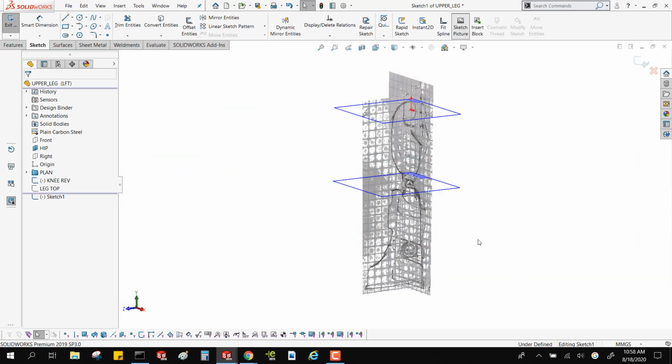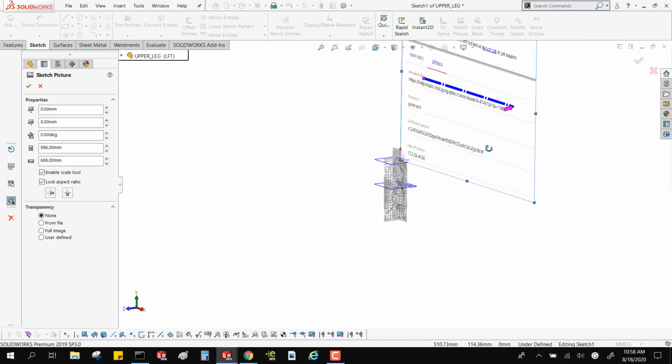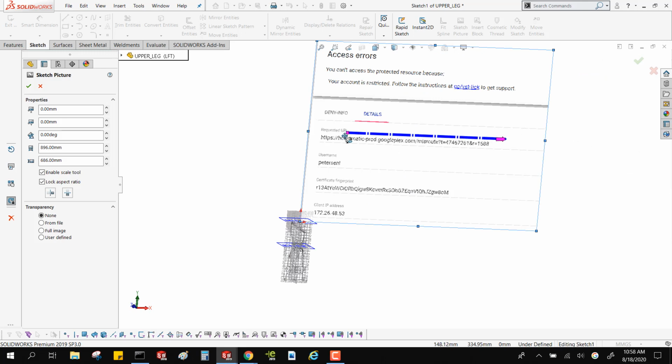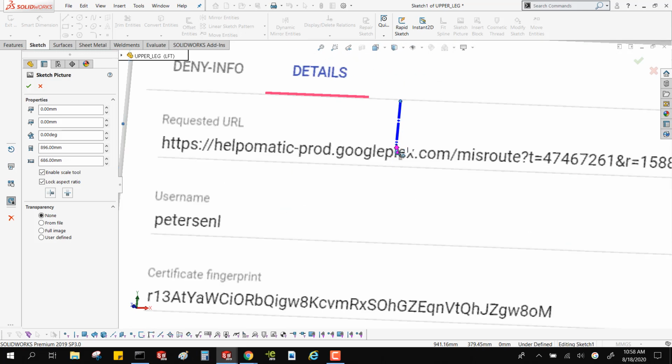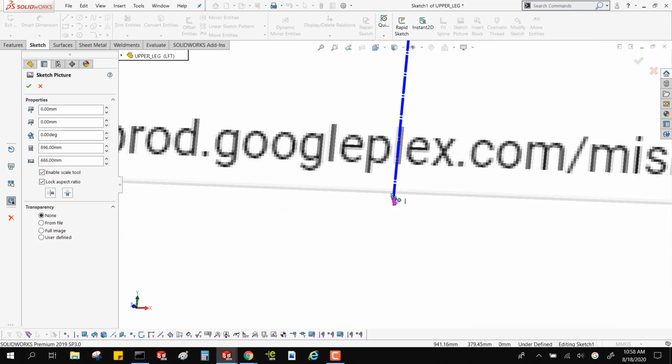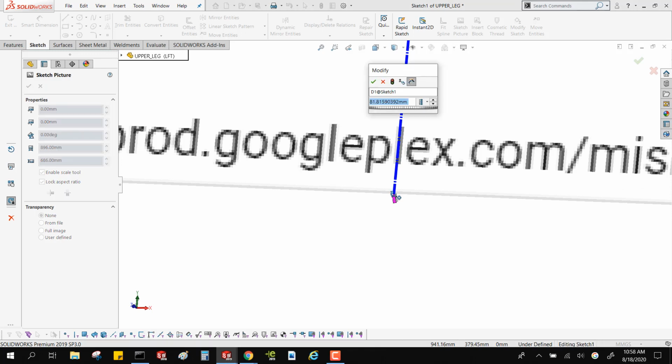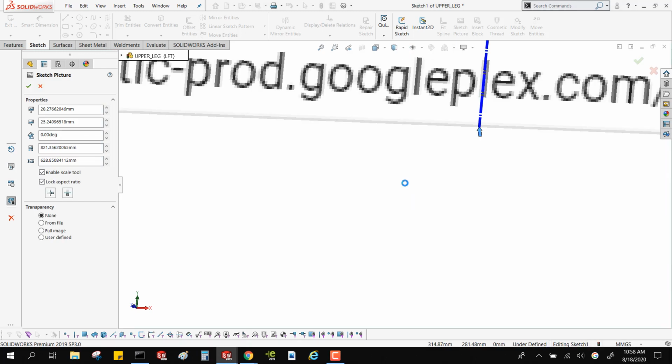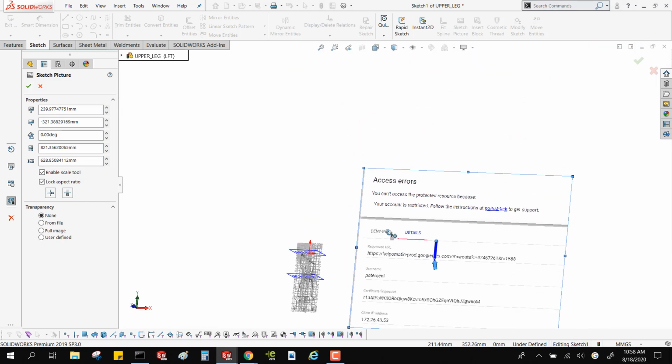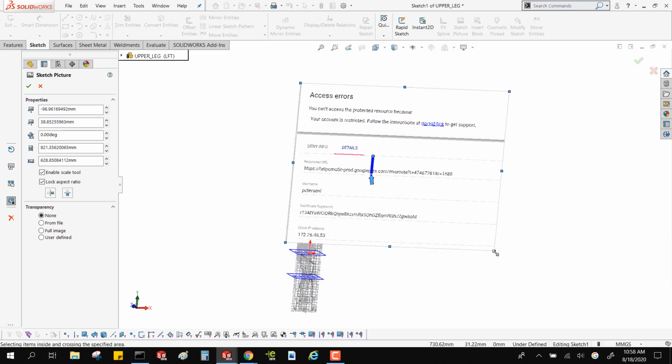Okay. Any picture will do. So once you've got whatever you want in there, you have some options. If you're going to use a scale tool, if I know the distance between these two lines, and it's kind of tough, you have to zoom in while you're doing it here. I can put that in and say, I know that that is supposed to be 75. And it'll scale the entire picture to make that piece 75. When you do that, you're not able to change the size of it because the size of it is determined by the scale tool that you've used.